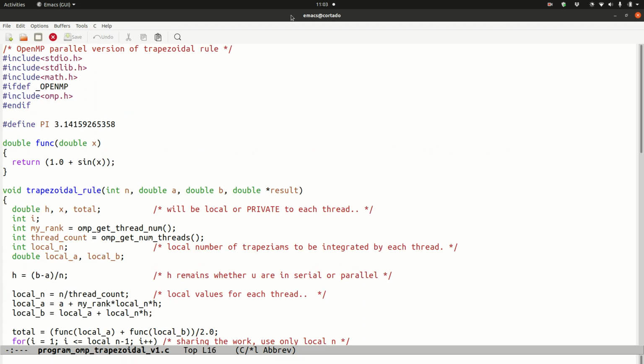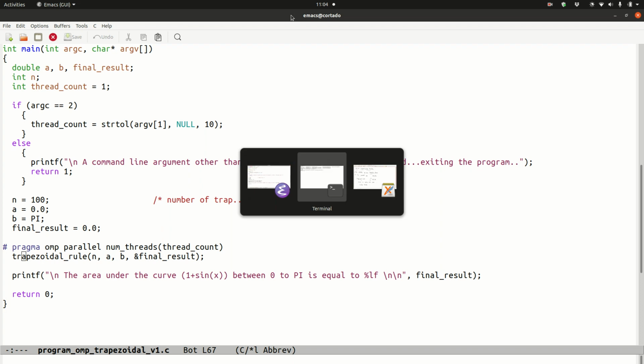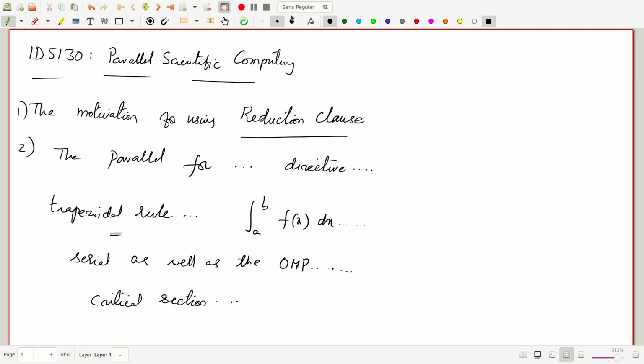Now let us say we don't like the pointer way here of the star result, and we want to write this program in a different way. Instead of sending the final result by passing its address, we would like to write this as a return variable.